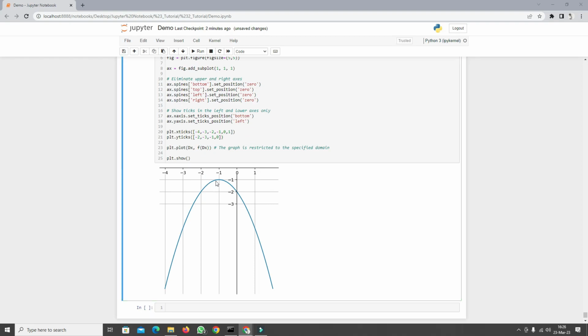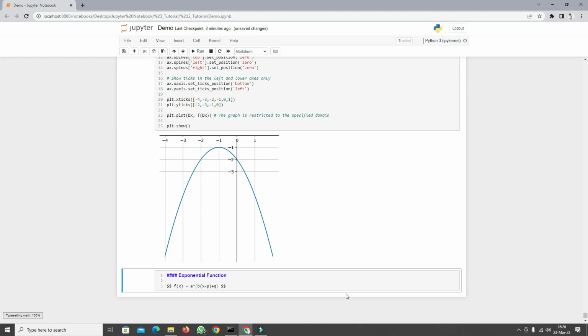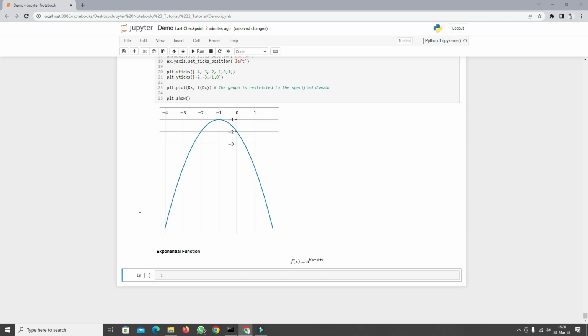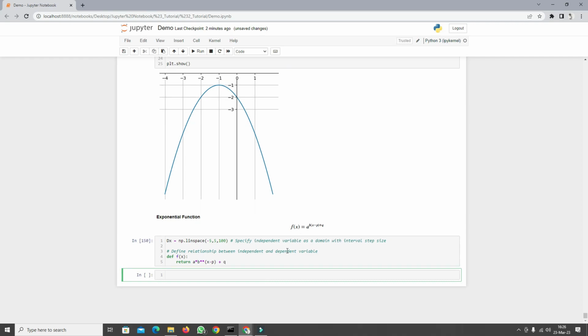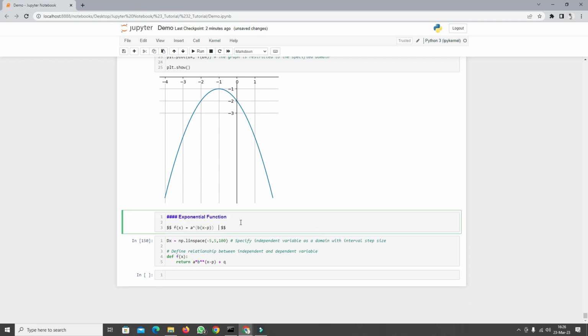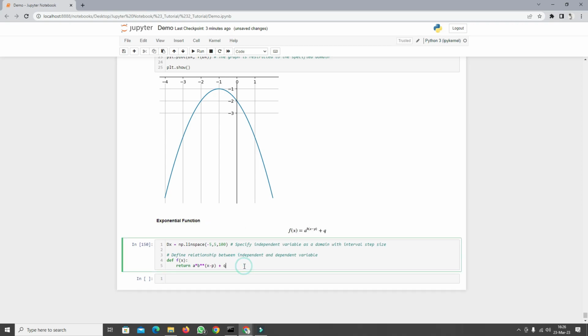Okay, let's look at exponential functions. These are functions that are quite generally discussed at school level. This is standard stuff, so wherever you are, you're going to have to learn this. Then again, I'm instantiating a linear space for my exponential function. I'm defining my exponential function as parameter a times b to the power of (x minus p), and then plus q. Actually over here it's not correctly written. That q should be outside. Cool. So now I have my function definition.